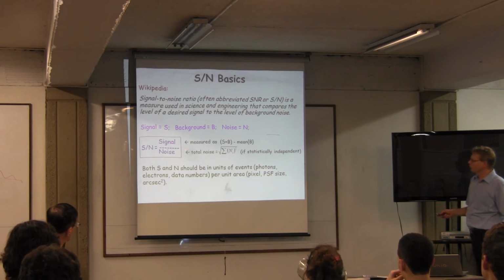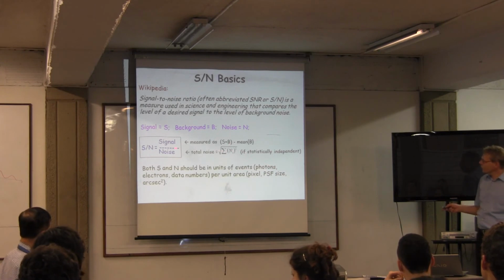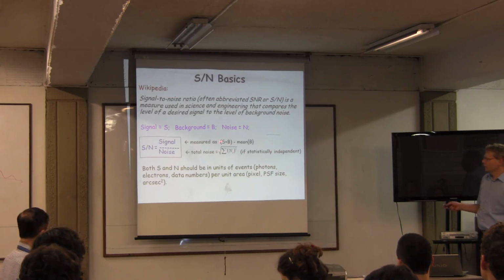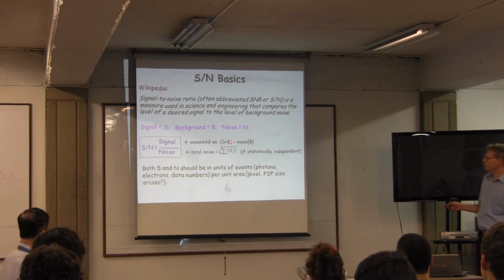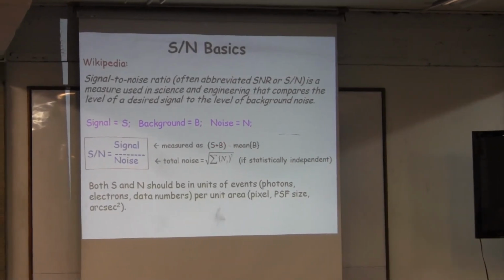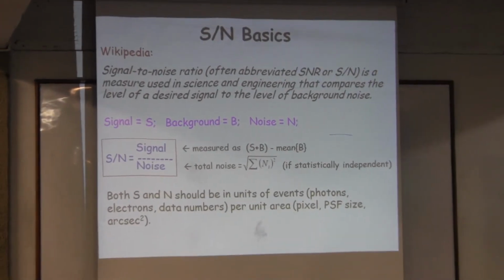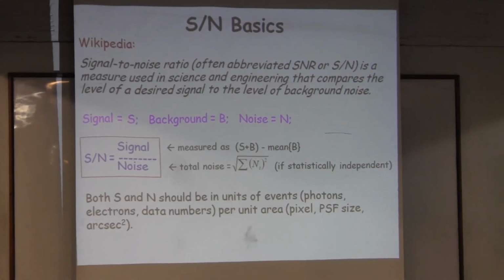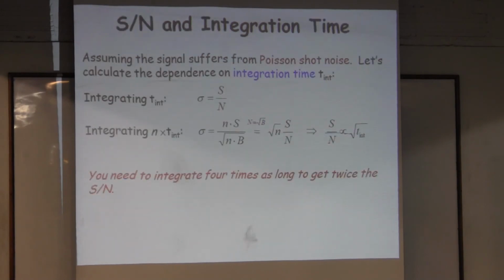It's S2N, signal to noise. And the signal that you would measure in an exposure is always the signal plus some background. Remember our first lecture yesterday, where we said the background could be some fluorescent emission from the atmosphere, or the thermal emission from the atmosphere, or some background. You can maybe subtract that, but you have a noisy signal and you have to divide it by that noise. And the noise may have many, many components. If they're statistically independent, you can just add them in quadrature. In any case, your signal to noise is what is defined here.